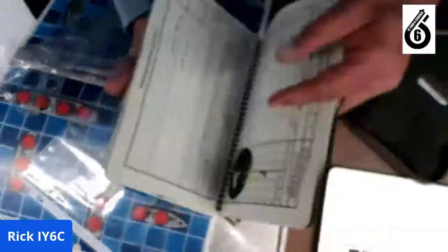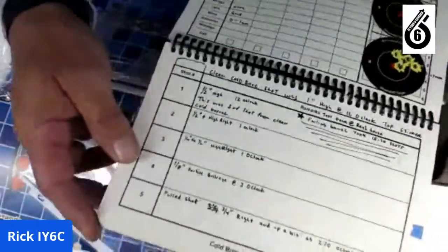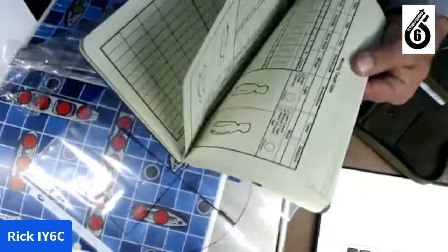Yep. It's basically on the rain paper. So that's another reason why it costs so much. But there's a lot of great pages in there for information. Can you go to the field sketch? It looks like a stadium almost. Here's one right here. Yeah.